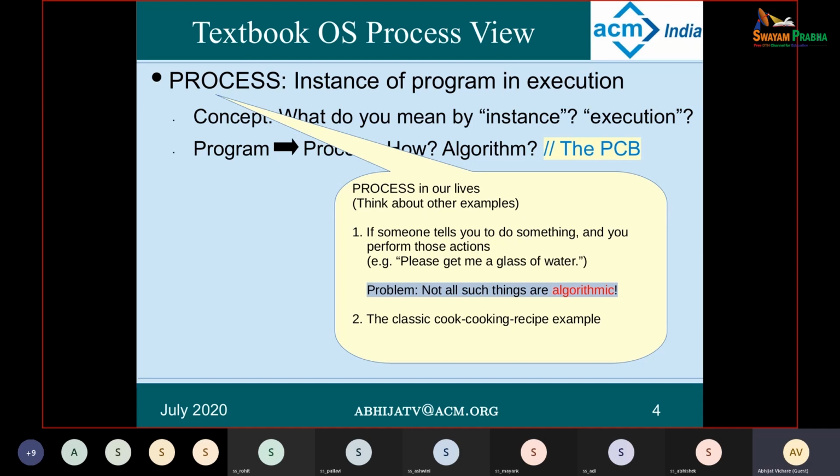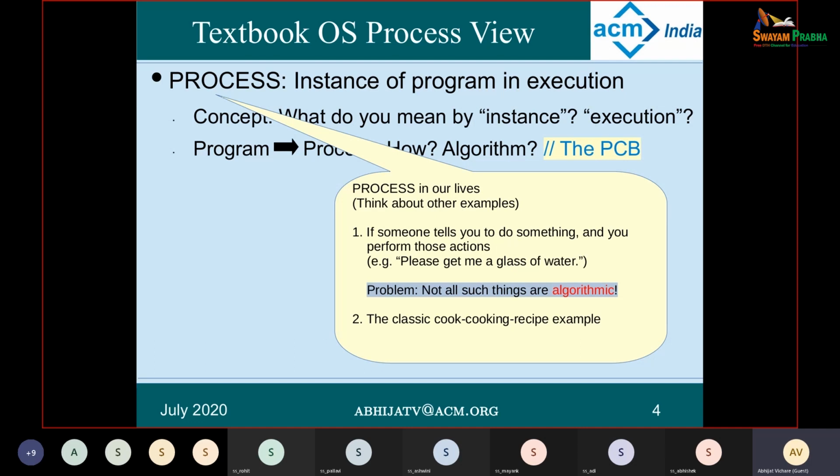I mean, if you look at almost everything that we do, the set of things that we do and cause changes in the environment around us is the process. All right. The difference with computing is that not all the processes in real life are algorithmic. Okay. In other words, not all can be mechanized into a machine.